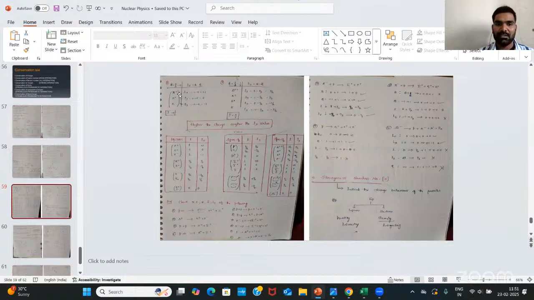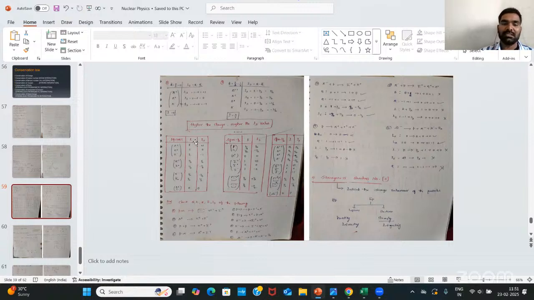Here you are having the pi group. For the pi group, the average charge is 0 and I is 1. So for pi plus, it is 1 minus 0, plus 1 is the I3 here. For pi naught, the charge is 0, so 0 minus 0, it is 0. For pi minus, it is minus 1 minus 0, that is minus 1. Higher the charge, higher the I3 value. For delta plus plus, it is having I3 of 3 by 2. For delta minus, it is minus 3 by 2. Remember that.